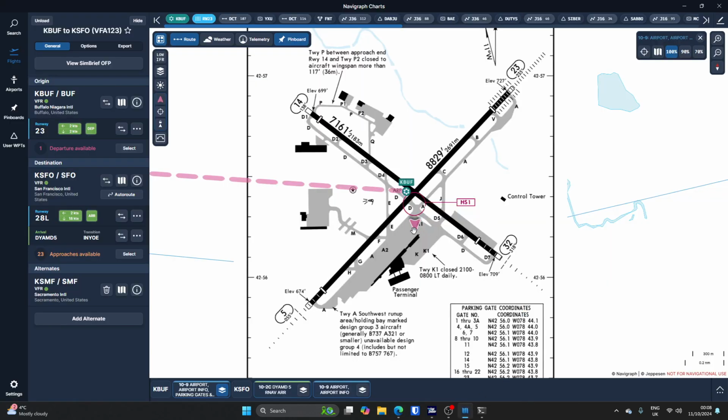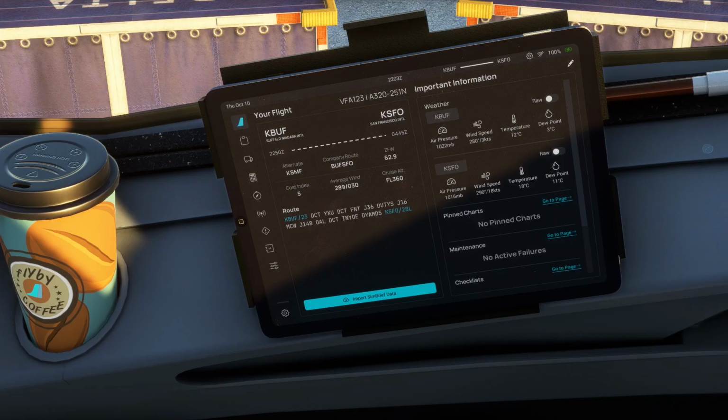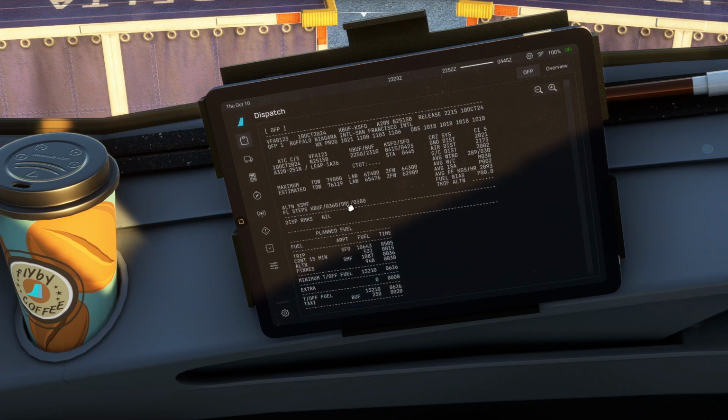So this is us on the corner of the terminal here. Runway 23 is this one, so we'll be taking the Alpha taxiway. So when we push back, we want to push back to the right. Okay. So first things first, let's go and have a quick look through. So there's the operational flight plan.